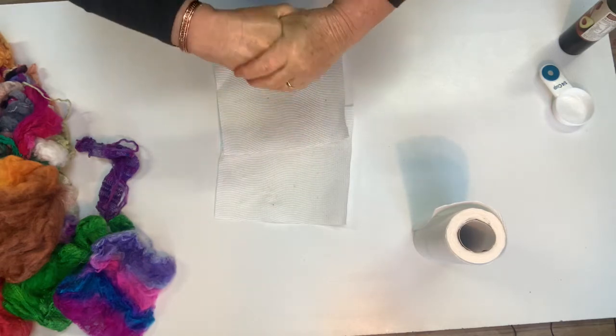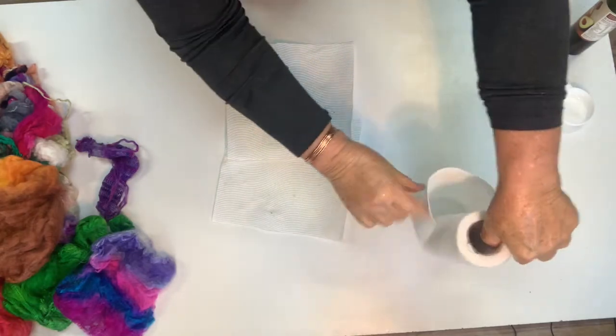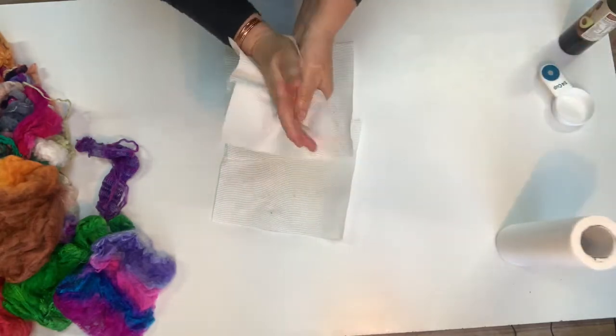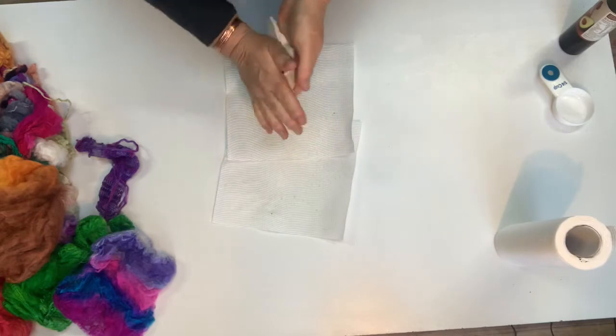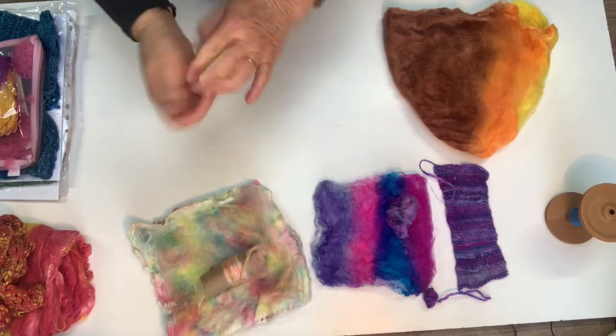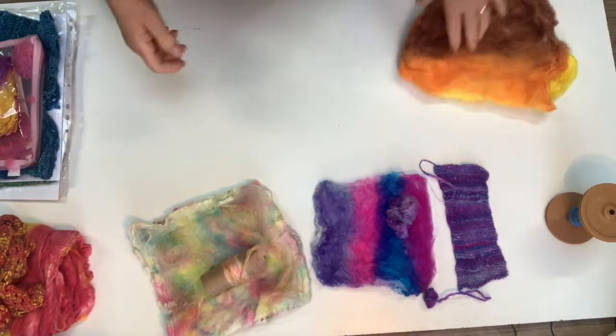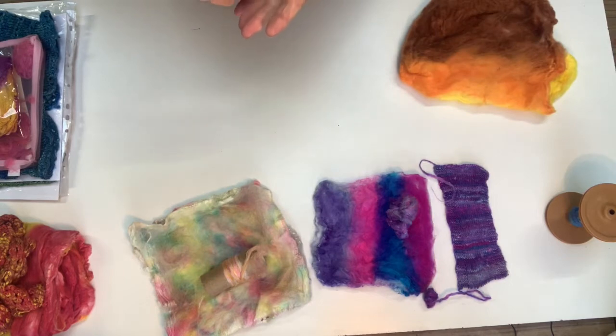When you think you've had enough, wipe it off and go wash your hands. Okay, we're back. My hands are pretty good now — they're not really sticking to it, so yeah, maybe just a fraction. I might need to do a bit more, but anyway we'll get on with it.